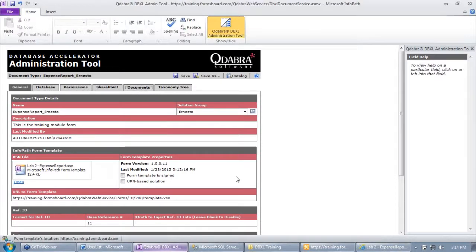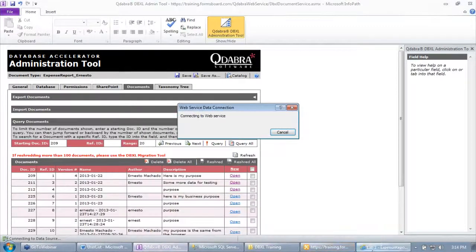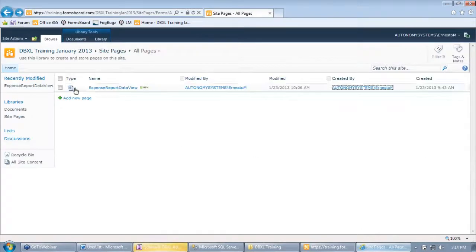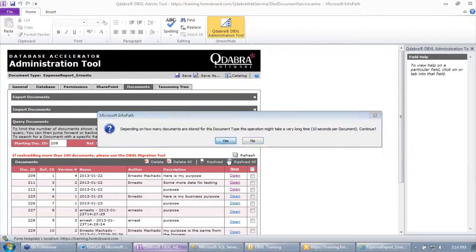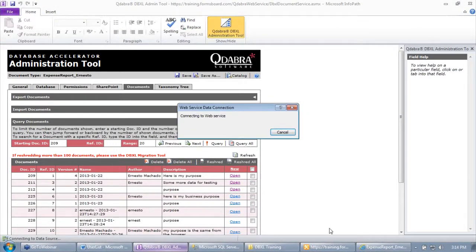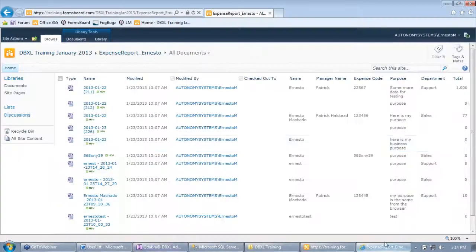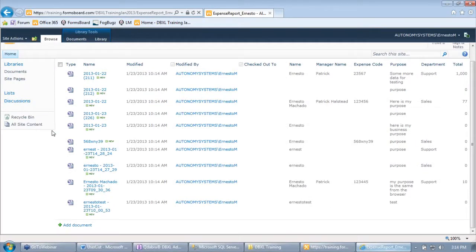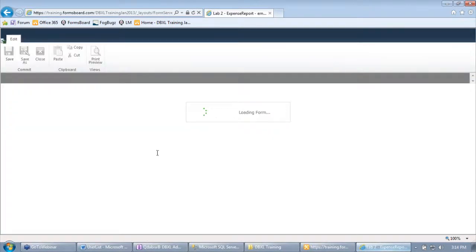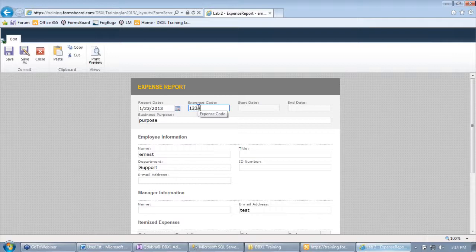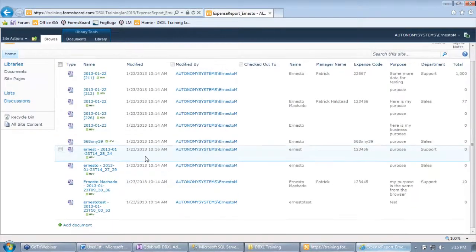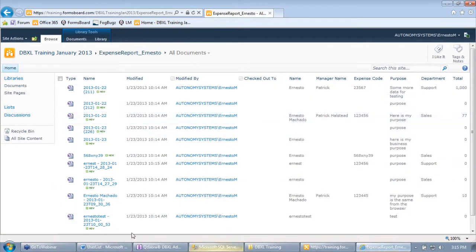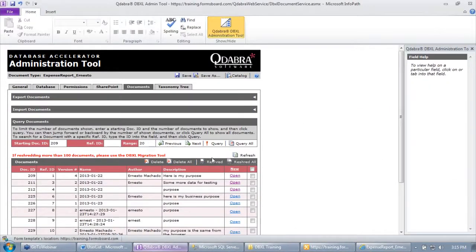So let me see if I can reshred these and show them with the new name in the form library. Might be a problem because I didn't have an expense code in a lot of these. So that's okay.